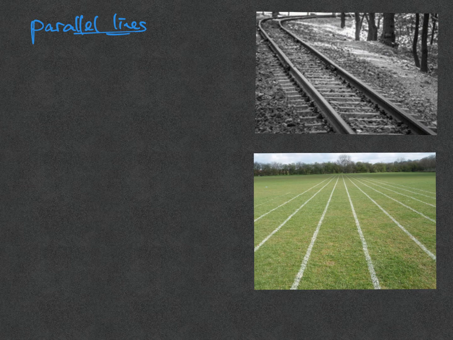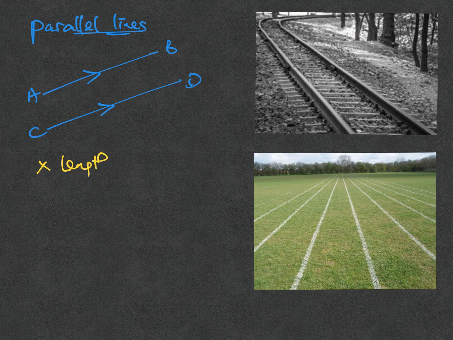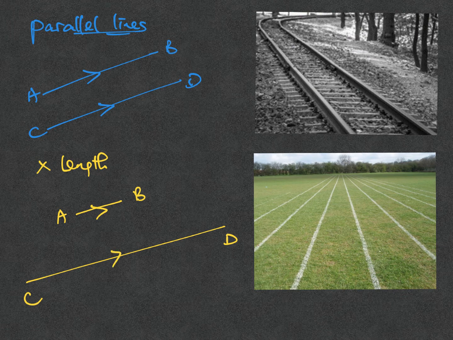After talking about angles, we come to lines. There are two special kinds of lines you should know. The first one is parallel lines, in which we use a symbol of arrows to represent that the lines, for example AB and CD, are parallel to each other. Please note that parallel doesn't mean that the lengths are the same. What does that mean? For example, we can have a very short line AB and a very long line CD, which are parallel to each other. Parallel lines can be found very simply in our daily life.